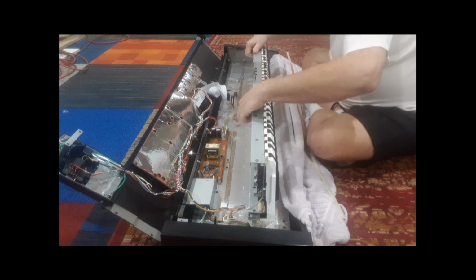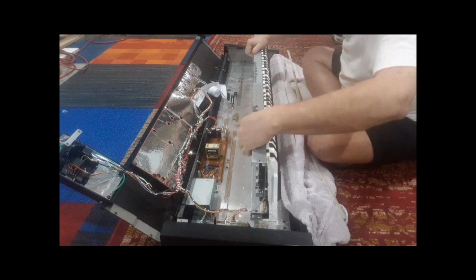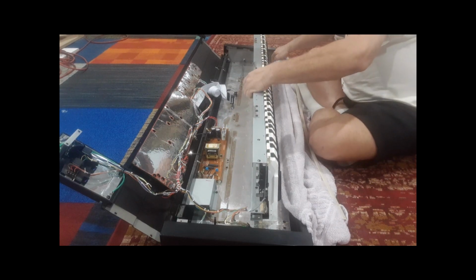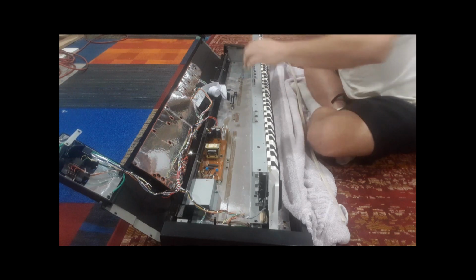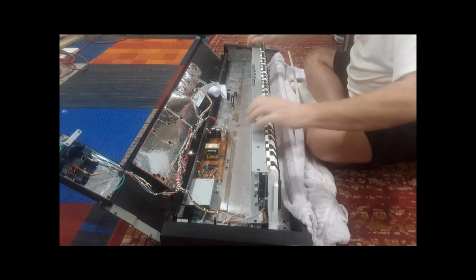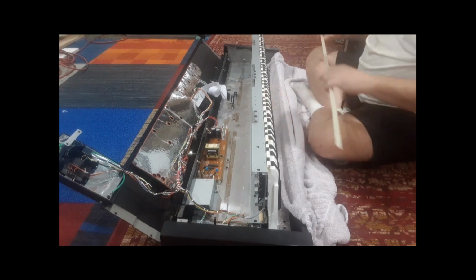All right. Make sure you're not on any cables. Make sure you're not on any part of the towel because that'll affect the way it sits. See, now it's not rocking anymore. It was on a little piece of the towel at the far end and it was rocking. Okay, none of the keys got pushed down, thank God.